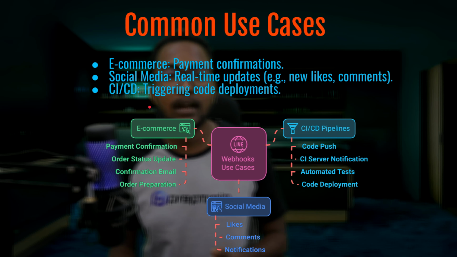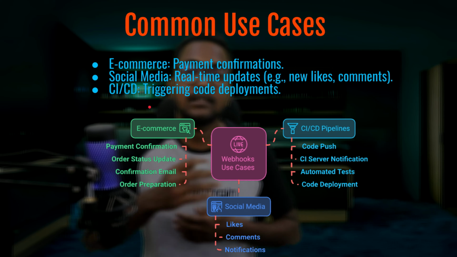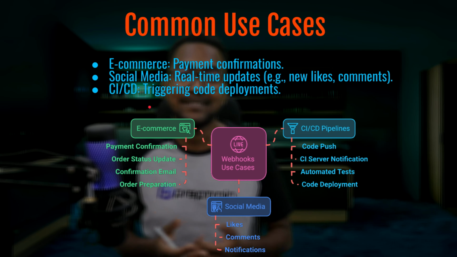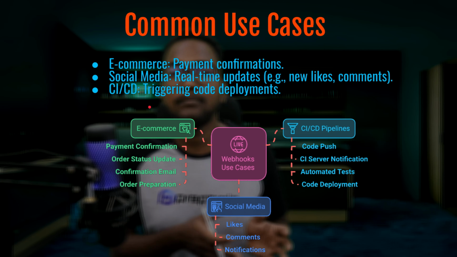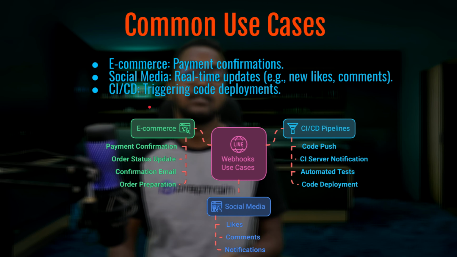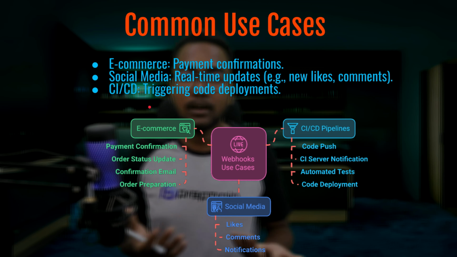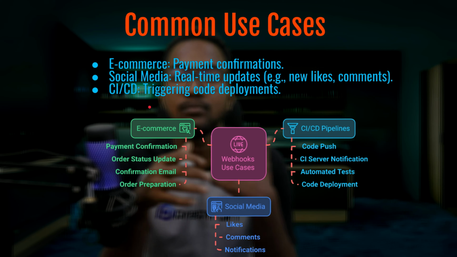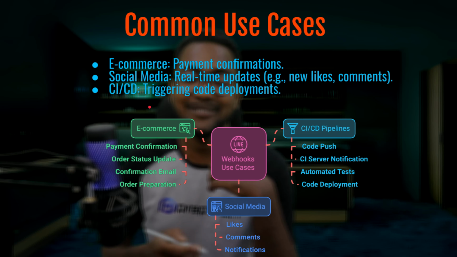This ensures that any changes to the code base are automatically handled in real time, making the development process faster and more efficient. So as you can see, webhooks have a wide variety of applications, from processing payments in e-commerce to providing real-time notifications in social media, and even streamlining software development workflows. Now that we have covered some common use cases, let's move on to the next slide and explore the benefits of using webhooks in your own projects.